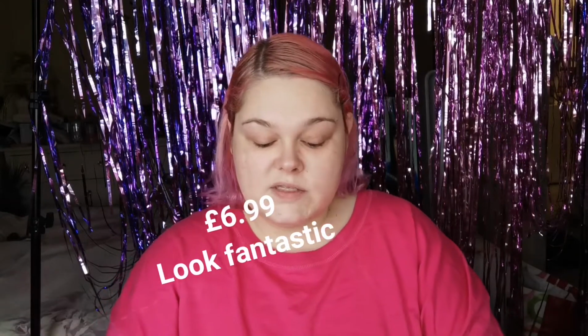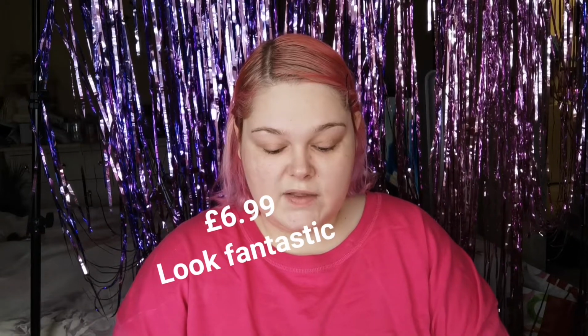Okay, now that we've applied our primer, we're now going to apply our foundation. And the foundation that I'm going to be using is this. It's the Lottie London Selfie Ready Foundation in the shade Ivory. Now this is £6.99 from Look Fantastic. It's honestly an amazing everyday foundation. This is the foundation that I use on my face.